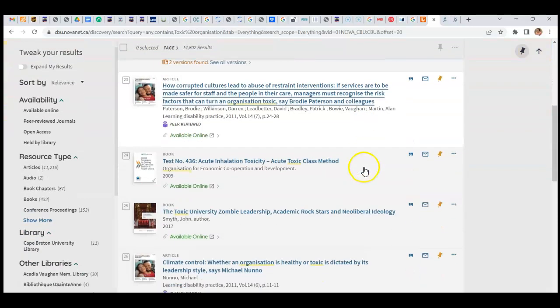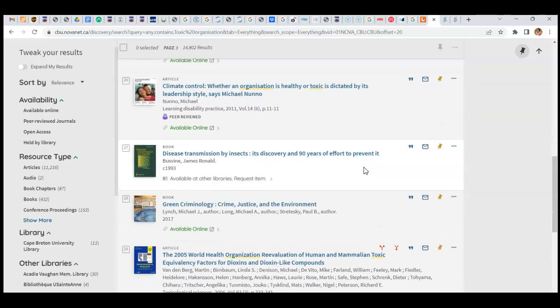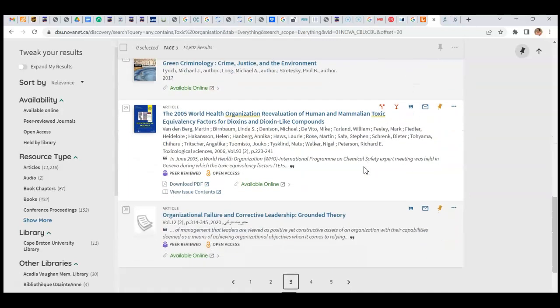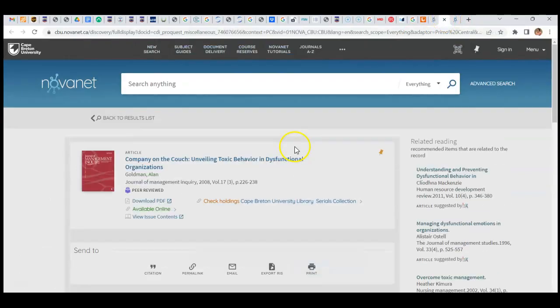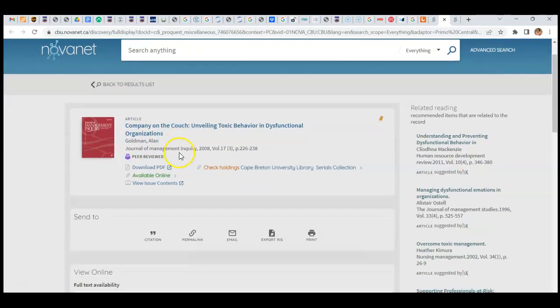But they have a lot of search results on toxic in terms of health-related ones. Okay, we can look at these two. So the first one is Company on the Couch, unveiling toxic behavior in dysfunctional organizations.